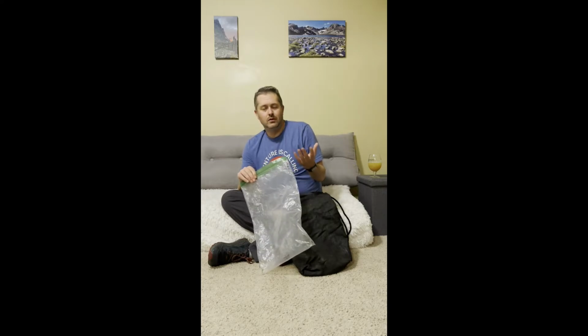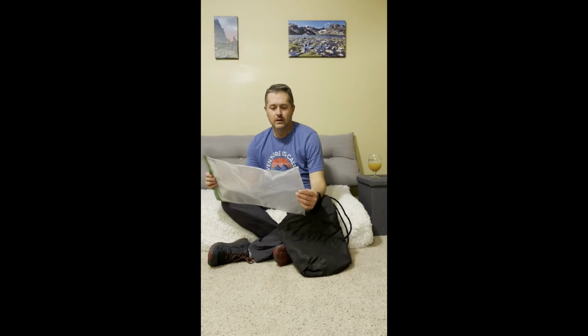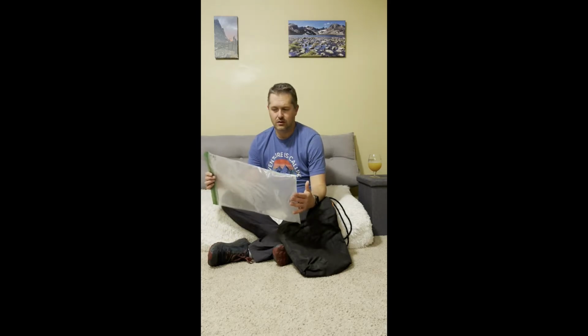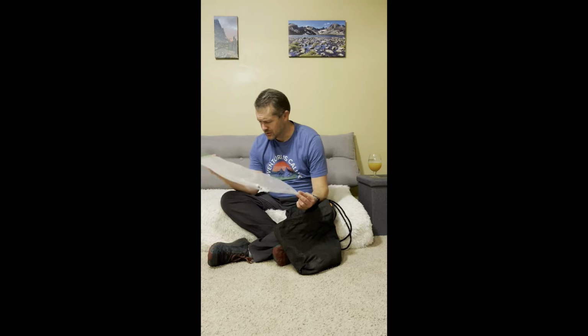It's odor proof. You obviously want to be careful not to get food on the outside of it. You get 2 of these, I think, for 12 bucks, and I replace them every summer. I started using them last year, and this year I've used them every single trip, and they're great. If you have a lot of stuff in Ziplocs inside of this, and then inside of this, it's odor proof. It's easy. And the other nice thing is if it gets rainy, even if water does get in, this is waterproof down to, I don't know, 50 meters or something. I forget what they say.